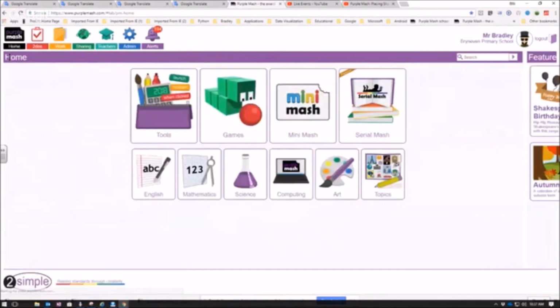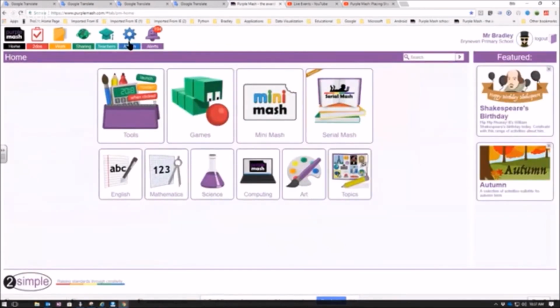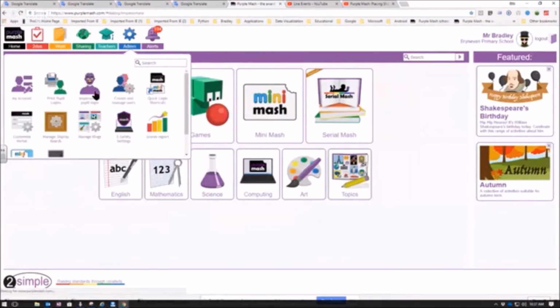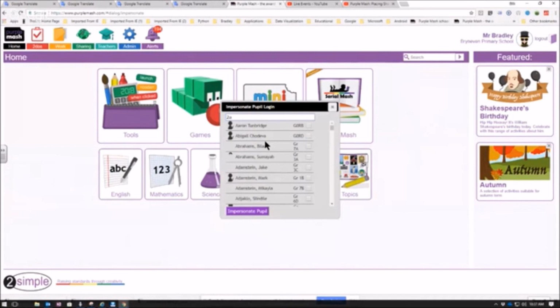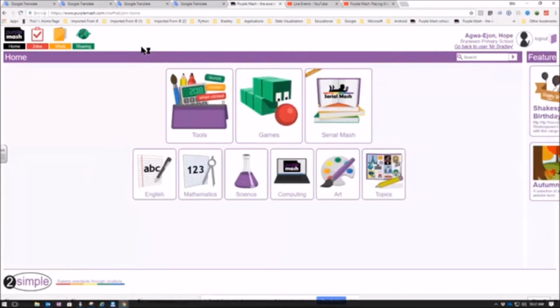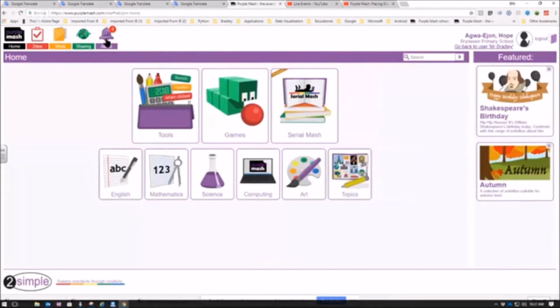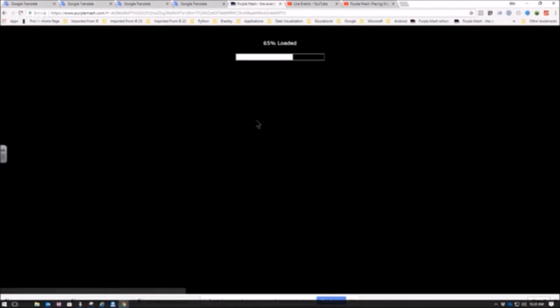And then we'll go and see if we can once again impersonate the learner. So we go and we type in the class or the name of the learner. 2A was the class. We're going to click, we can choose any of the learners in 2A. So we're going to go once more with Agwan Ejan. I'm going to choose her again. Click on the purple impersonate learner, and you can see her name written there. I go to the alerts. I go to, and I'm acting as if I am her.